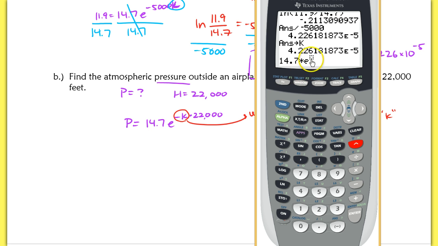Actually, some calculators here, like this one, just automatically did the math type here. Your calculator might not do that, so make sure that you put parentheses. I'm just going to put parentheses in here anyhow, just so that you know that you're multiplying this product together and you're raising it to this power. So we have negative, and then I'm going to use K again, so alpha K. So now I'm taking the value that I stored and it's automatically going to input that value here. So negative K times 22,000.